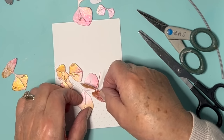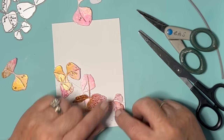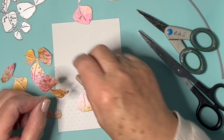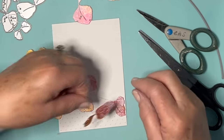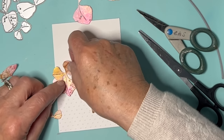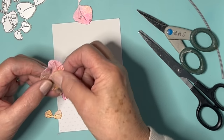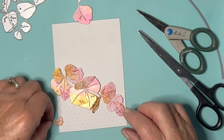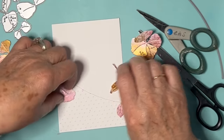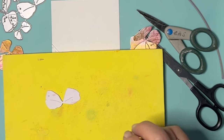They do look a trifle big for this card, I must confess. So let's just look at the smaller bits. See, that bit there looks more like a leaf, doesn't it? That's reasonably small. Just a question of arranging, really. That's quite a nice one there. I just want to cover the line, the join. That might kind of do. I think we'll use glue dots for these, but we'll give them a little bit of shape first of all.